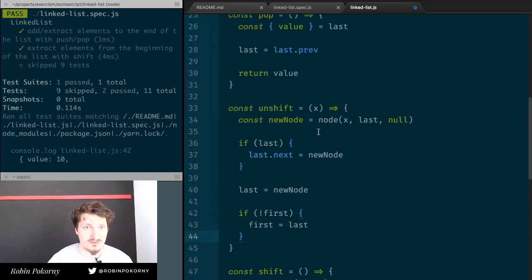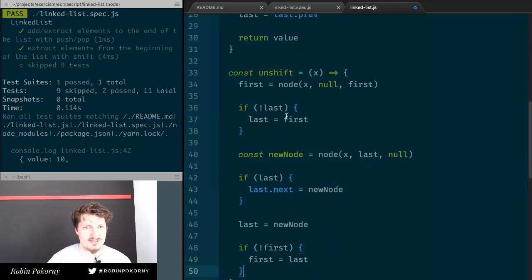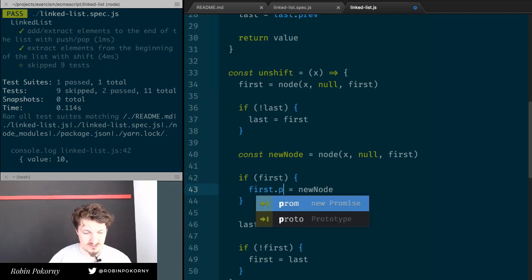So now I will copy that and change it again in the unshift. That's a little bit more complicated. I forgot what I had there. I just changed everything. If I have already something at first, we set first.previous to the new one.